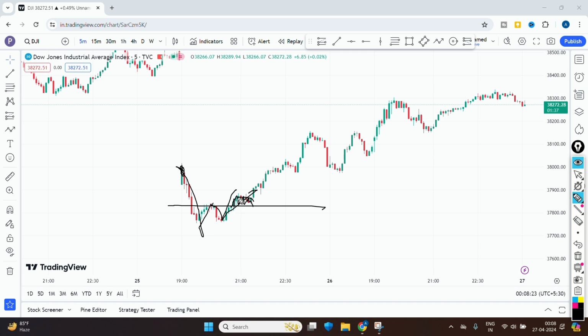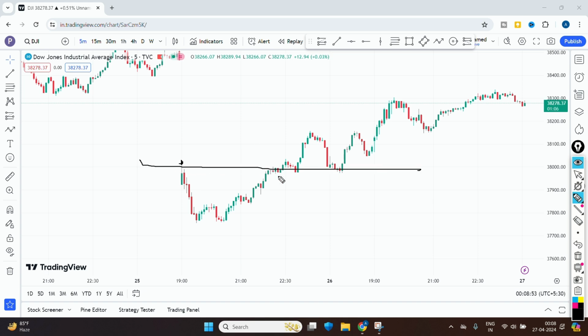The market was behaving as if it was accumulating buyers. The market was retesting here, made a channel pattern, and when the channel pattern broke upside, you can see the explosive moves, the insane moves the market was doing. So in the beginning, the market opened with a gap down, and the first candle was the day high of the day today. So it should act like resistance.